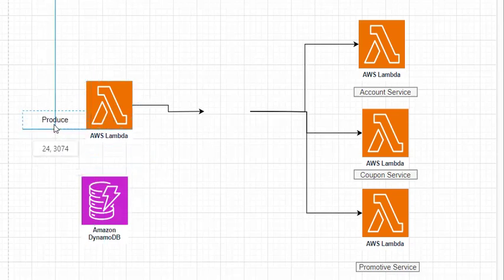This Lambda function is nothing but the producer. I'm providing the name for this Lambda function as producer. And whenever data is received by this Lambda function, I am storing that data in my DynamoDB. Now, what am I expecting? I am expecting to improve my service utilization.